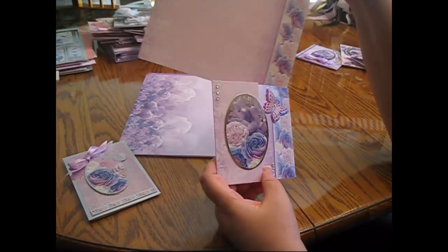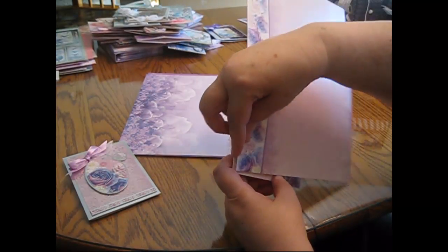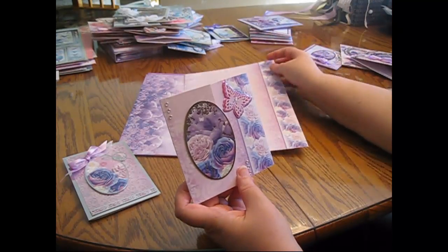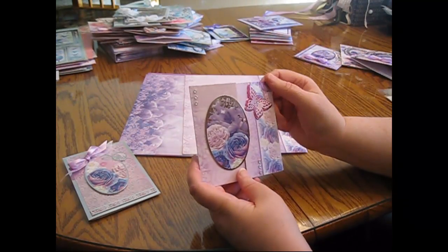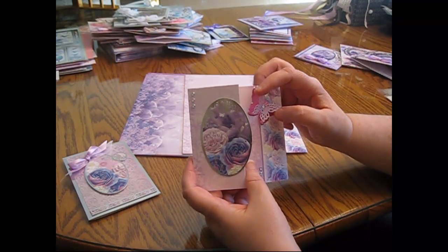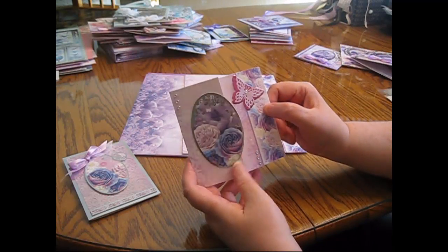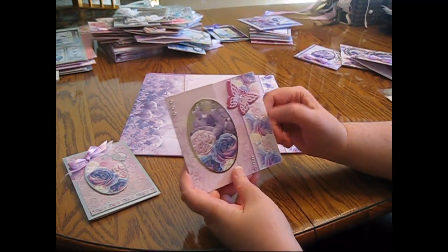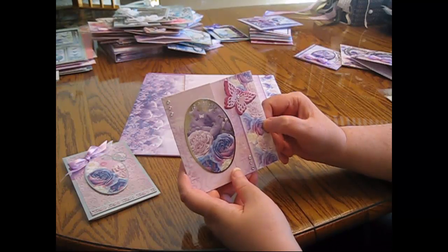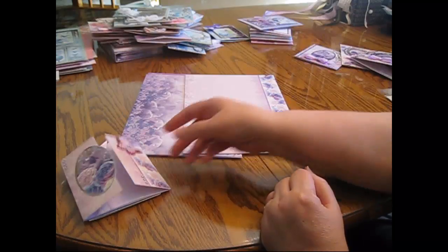This is done on this piece of cardstock, so I used this border. I could have turned it around if I'd wanted to and used this border on the other side also. I just kind of like the way it looked different. Here's that butterfly out of the butterfly set. We've used that several times here. And in this case, I cut a shadow for the butterfly out of matching Miri out of my 50 Shades pack. Added a few rhinestones. Done.